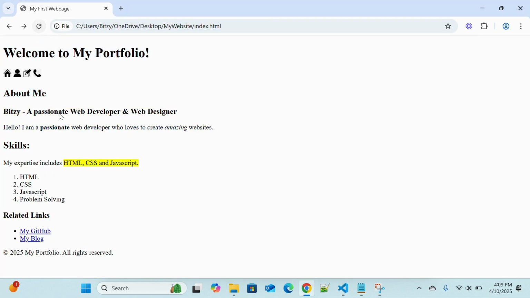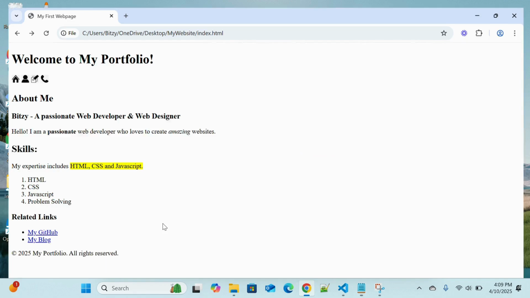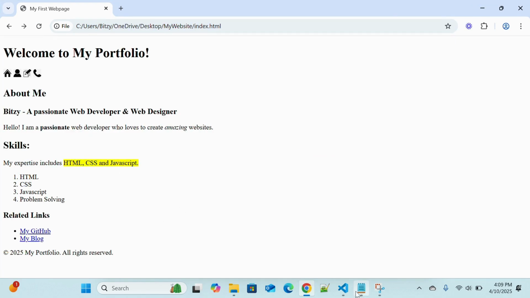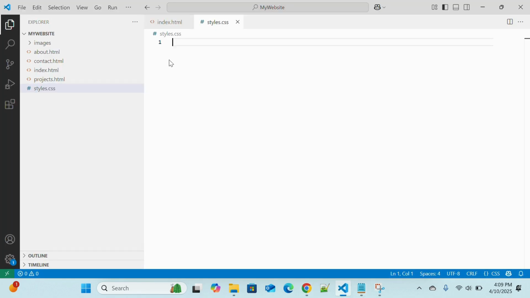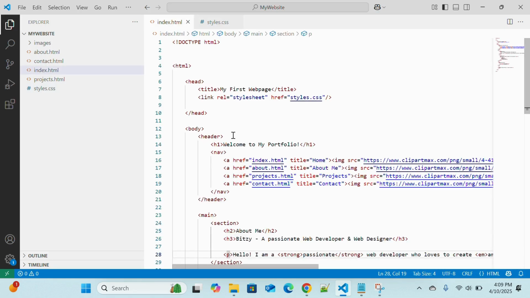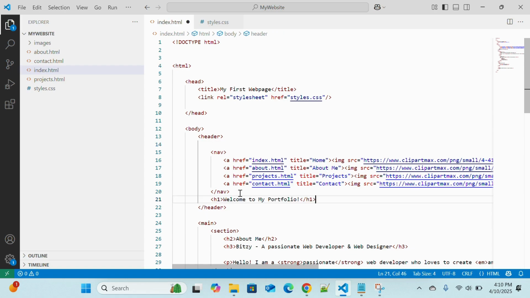I have removed all my CSS. Now we need to style our website in a planned way. It is very important to set a theme for your website and use appropriate colors accordingly. I want my navigation bar at the top of the page, so I am placing the heading below navigation bar.